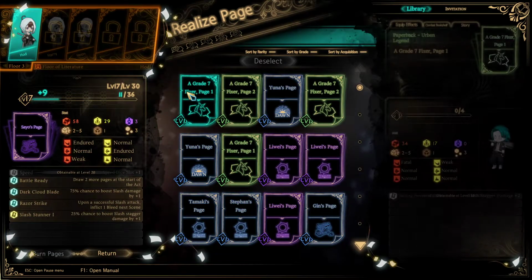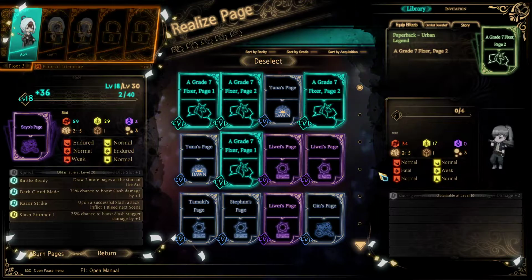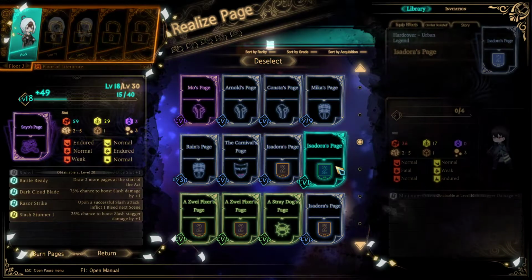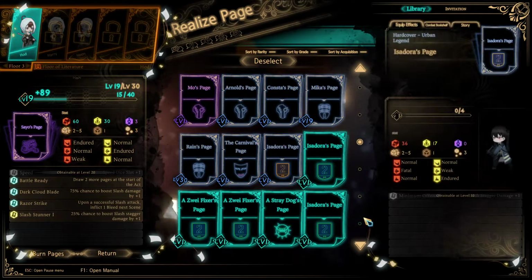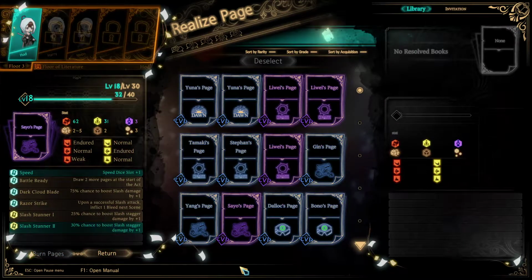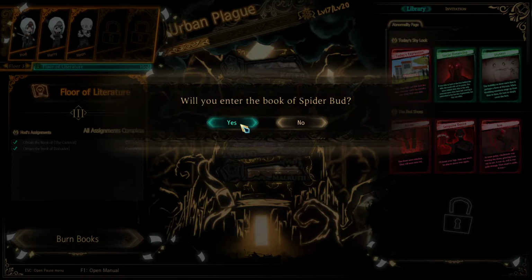Realize pages. I definitely don't need them. Levi. Zulu, Dino, Isadora. Isadora. And this one. Finally, level 20. Okay, now she has two dices. That's nice. Let's begin. A hot spider bat.